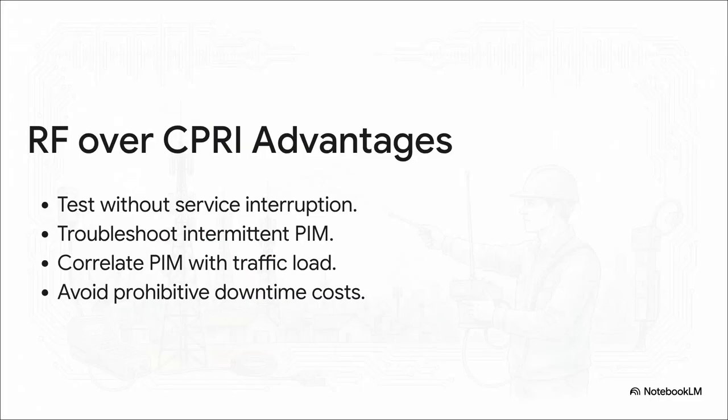It's amazing. And this is where the magic really happens. You can finally catch that ghost PIM right in the act. Because you're testing a live system, you can directly connect PIM spikes to traffic load, and you do it all without the insane cost and customer headaches of taking a critical site offline.